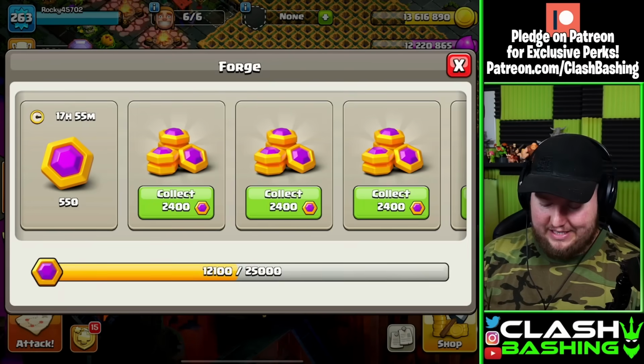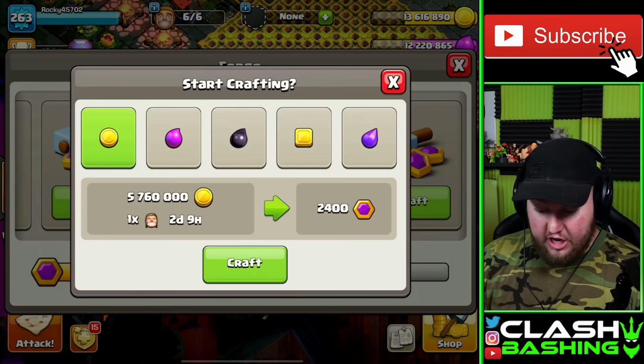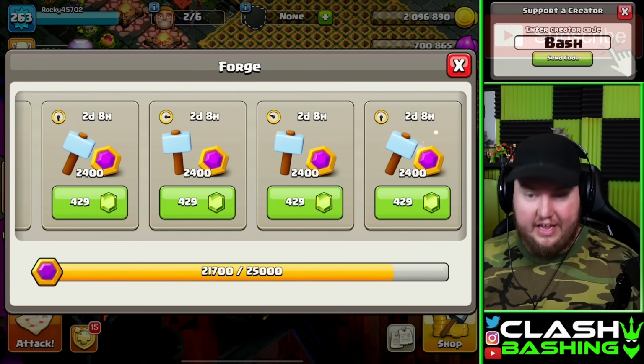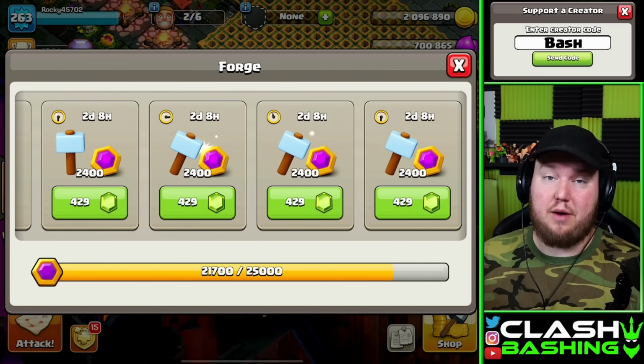And of course, since we spent some of that clan capital gold, let's go ahead and grab our clan capital gold out of the forge. Just realized that was done, and then let's get those builders going again. I've been using up all my builder potions. I think I'm finally out of builder potions, but let's just keep that in mind and see what else we might need to upgrade here later on.